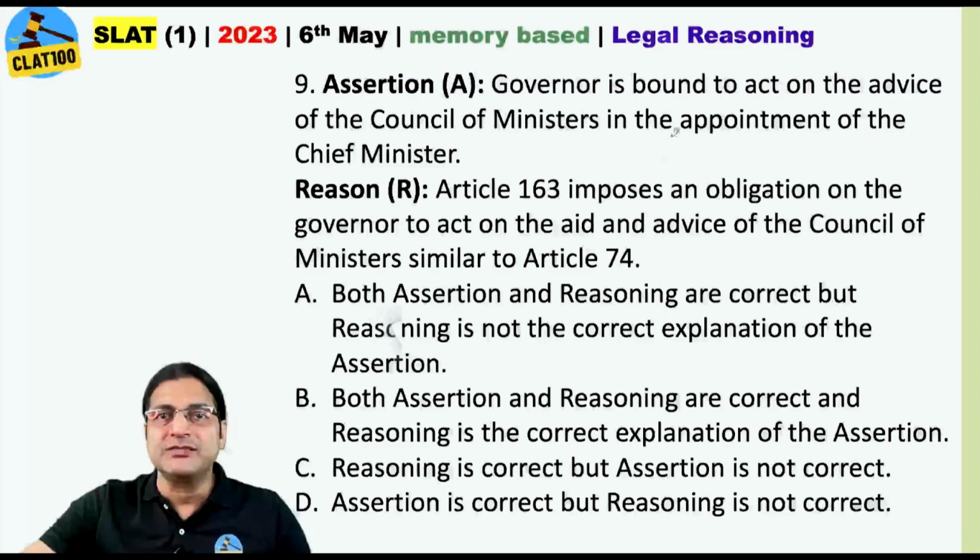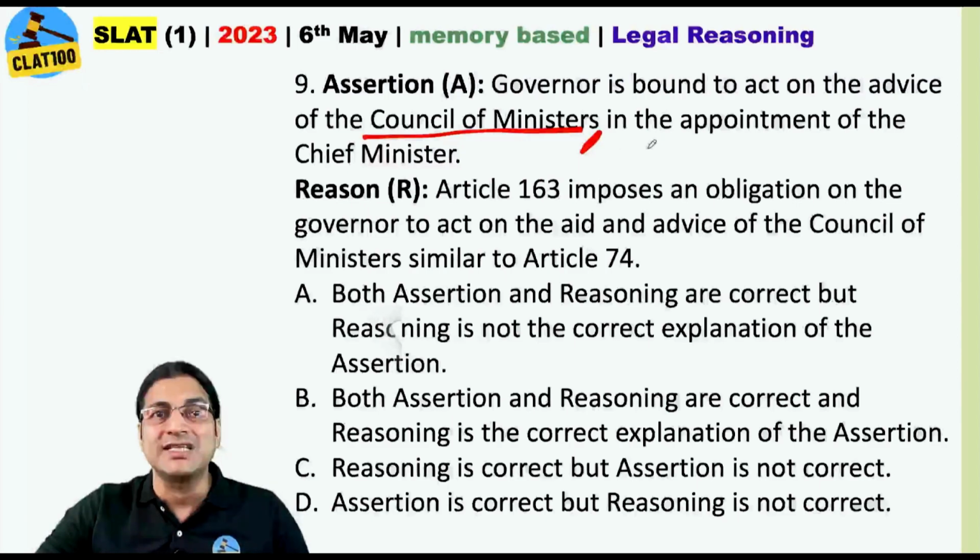Assertion, governor is bound to act on advice of the council of ministers. Till here it's absolutely alright. But beyond this, in the appointment of the chief minister. So if the chief minister is yet to be appointed, you do not have the council of ministers. In the worst case, you would have a caretaker government. Alright. So this assertion itself is incorrect.